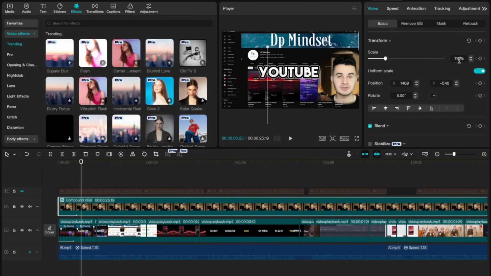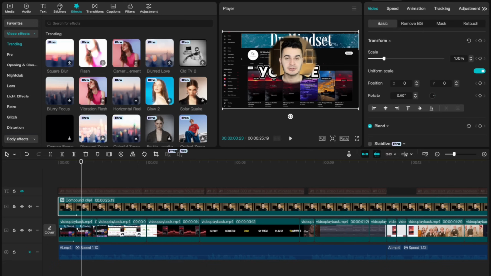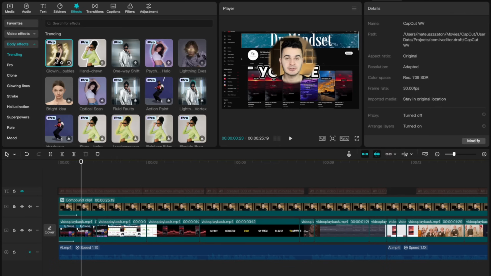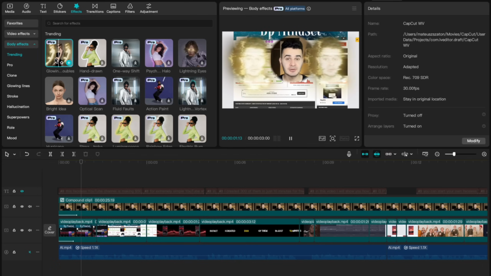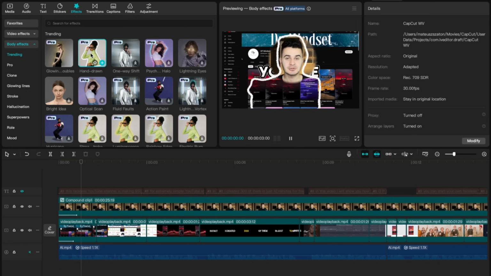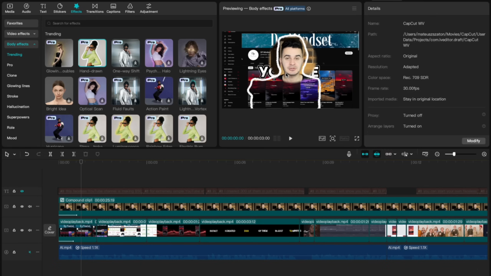So you have all kinds of effects. For example, you can add effects to your clip, but you can also add effects to your body. So you have video effects and body effects here, and here you have a few different options. For example, something like that. You can see copies of yourself or something like that as well, which is interesting. So your whole body will be marked. Of course, it doesn't work that well right now because it's only my head here.